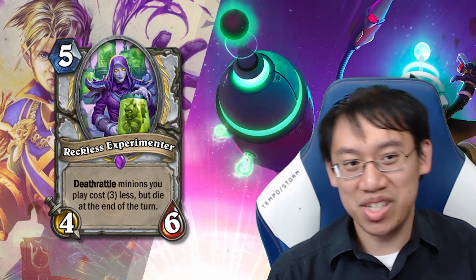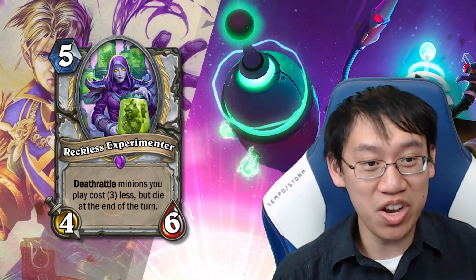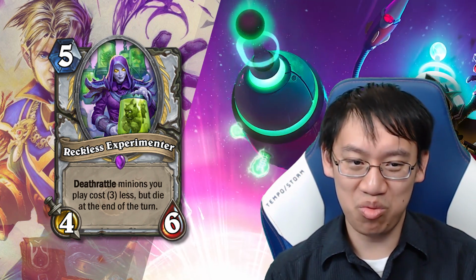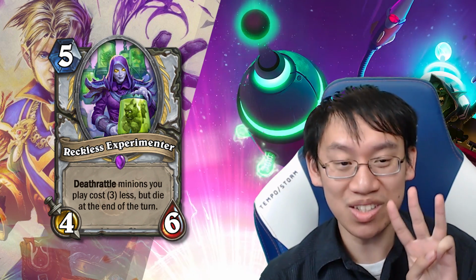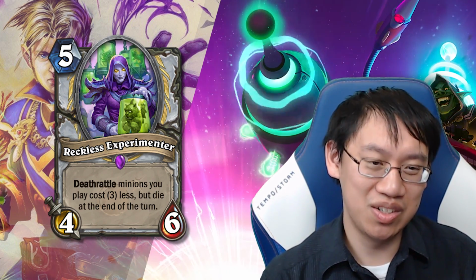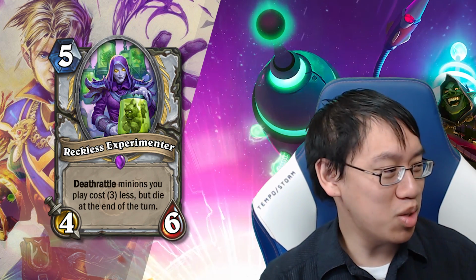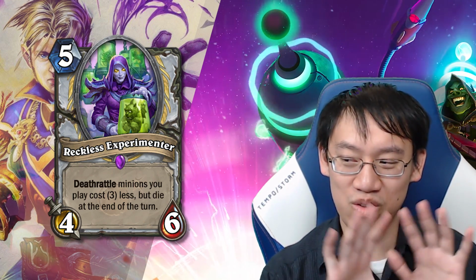Next up we've got Reckless Experimenter, which is a very big game changer card. 5 mana 4/6 for Priest, Death Rattle minions you play cost 3 less, but die at the end of the turn. And that's a but maybe you could reframe it as also?